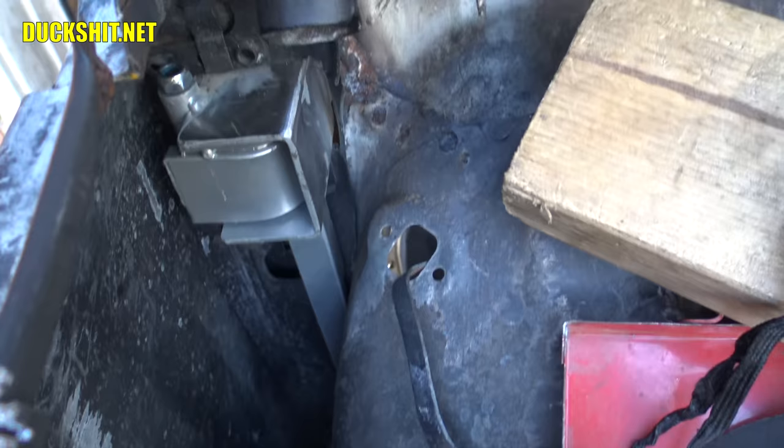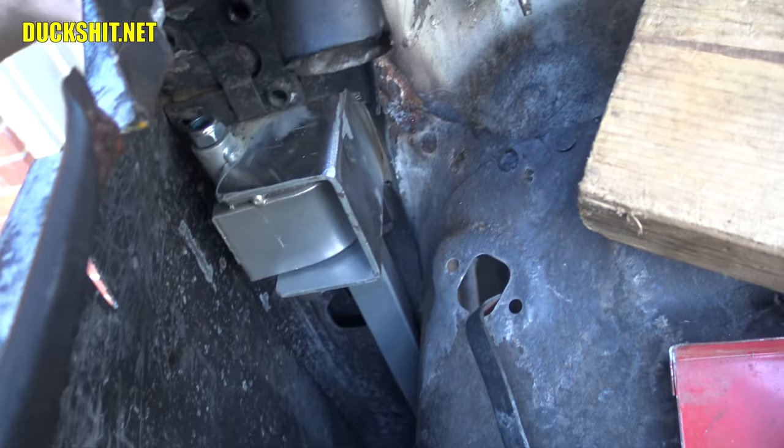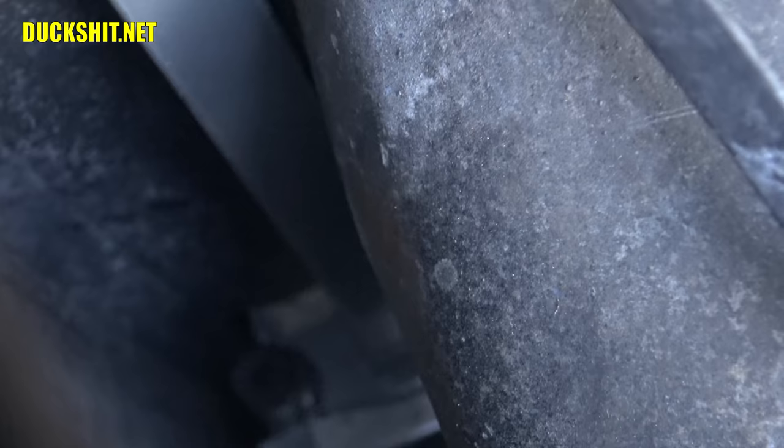Well, for those of you that wanted to see down the inside, that's what it looks like. And of course the hinge moves. Can't really see. Well, you can see the other one. There you go. That's about as far in as the camera can get, though. But yeah, there it is.